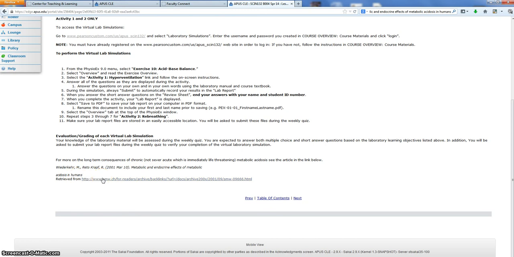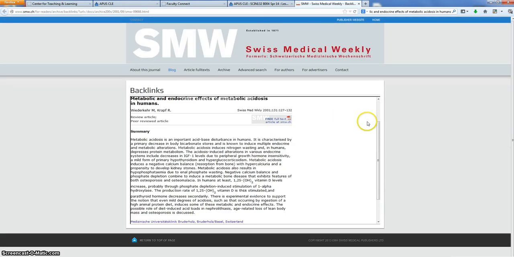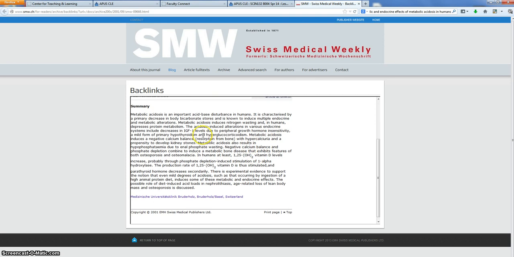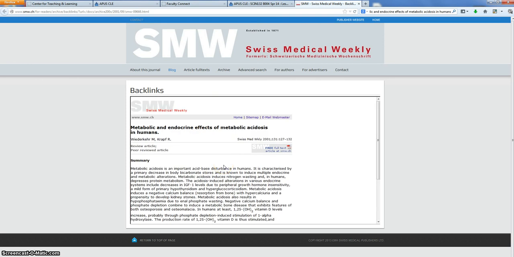You'll learn about this when you run the lab, what that is. And you click on the link, and it'll take you to the article. So you can download the article here, and it talks about some of the long-term consequences of metabolic acidosis and some of the things that can cause it.